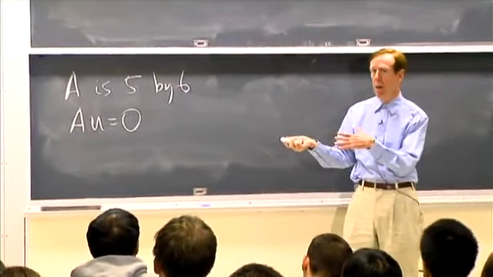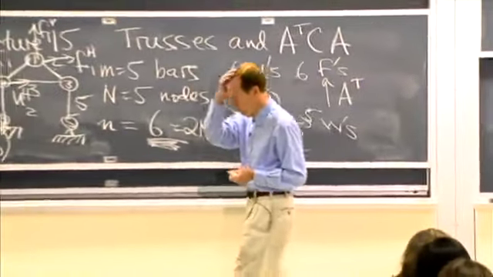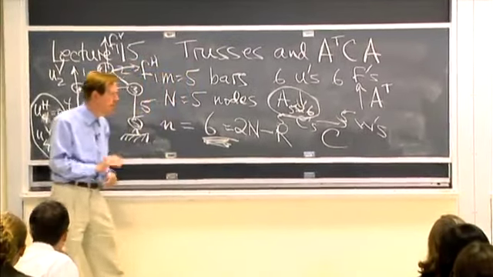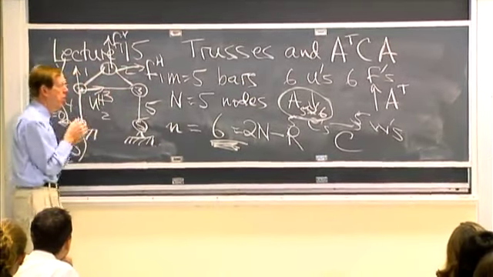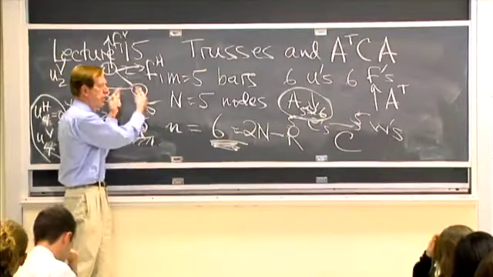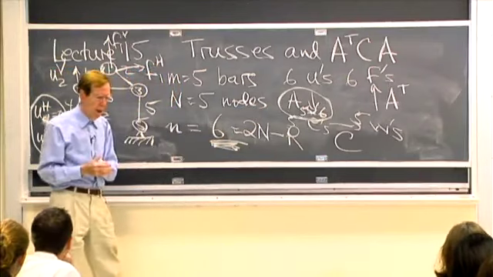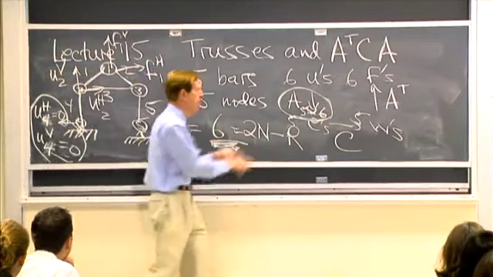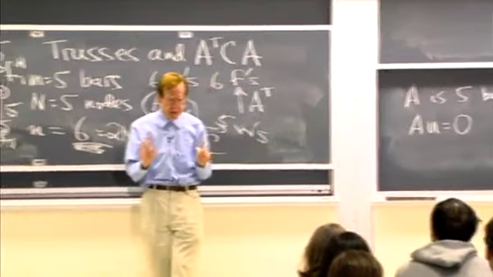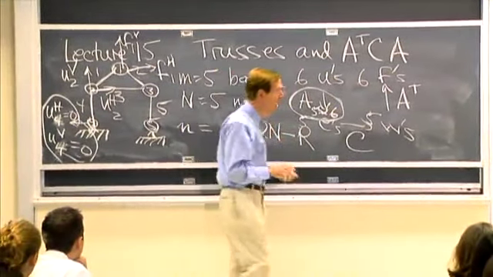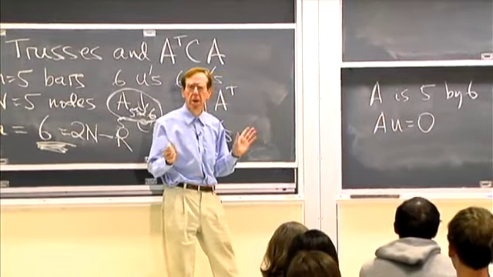So I want to ask about it in linear algebra language, and then I want to ask about it in physical language. And the beauty, the thing that makes trusses sort of fun, is these matrices A get pretty big fast, because when I put a few more nodes on, the book has a picture of a sort of tree house, then A is growing. And I don't all the time write down the matrix A. I haven't written it down here. What I've written down is just its size, because that's enough to tell us something about this set of equations AU equals 0. What's the story on AU equals 0?